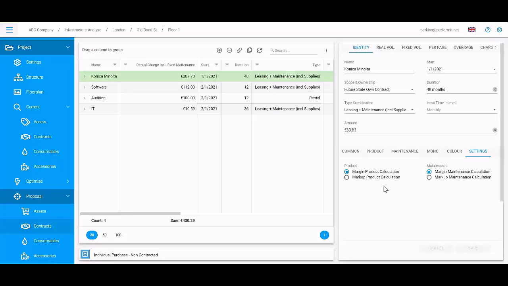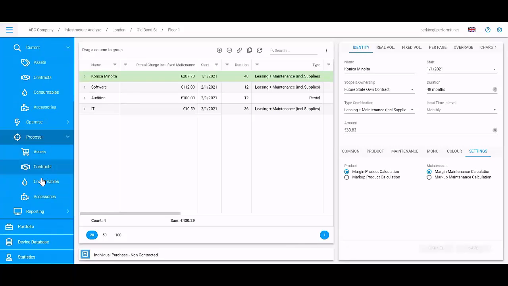Now let's take a look at the reporting. Since we're not going to do the consumables and accessories again, there is literally no change and it works exactly as the one in the current state. So let's take a look at the reporting. As you can see, our reporting is in two parts. You have the report generator as well as the dashboard. Other than in our old application, the dashboard is not divided by current and future state. We only have one in which you can see both states of your contract, but we will start with the report generator.